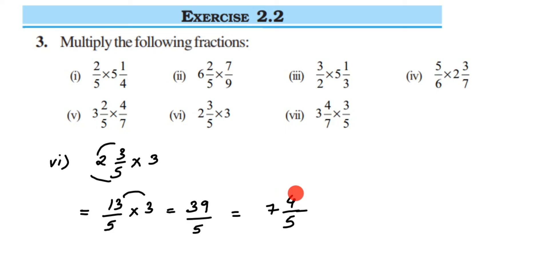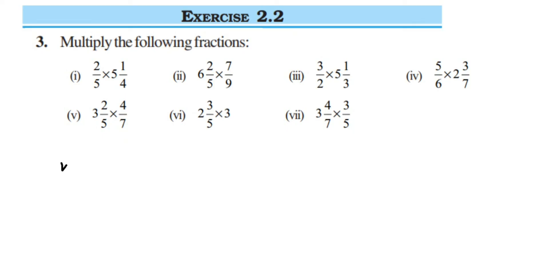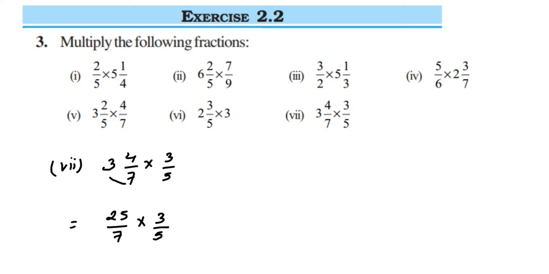Now the seventh sub-question: 3⁴/7 multiplied by 3/5. Open the brackets: 7 times 3 is 21, plus 4 is 25, so 25/7 multiplied by 3/5. Can we cancel? Yes - 5 and 25 cancel: 5 fives are 25. Multiplying: 5 times 3 is 15, giving 15/7. This is an improper fraction - convert to a mixed fraction: 7 twos are 14, plus 1 is 15, so the answer is 2¹/7.